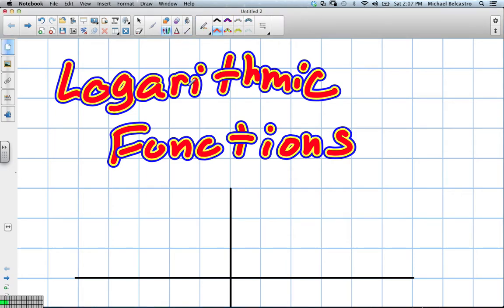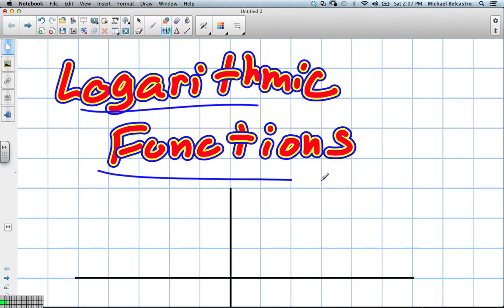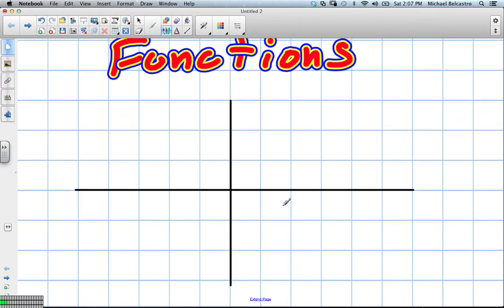Okay, we're going to go through logarithmic functions. We'll go for a quick basis, and then we'll just talk about transforming log base 10, which is a very specific one, and it's the one we use to solve things. First off, we'll talk about how they're related to each other.